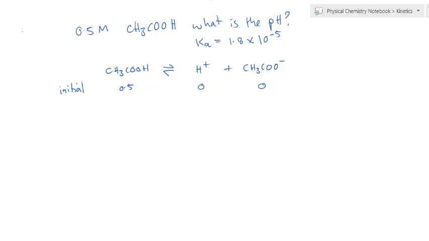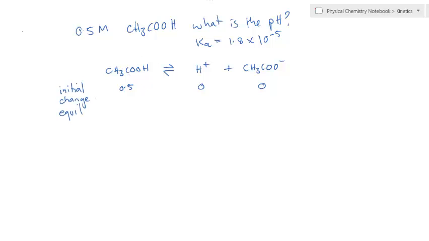Obviously, this is an ideal sort of situation. This is basically when you make it up from a solid or from a very concentrated solution. You're making it up, and before it gets diluted, before it dissociates, it's zero. So what is it at equilibrium? Well, in between, there's a change. So there's a change of what?